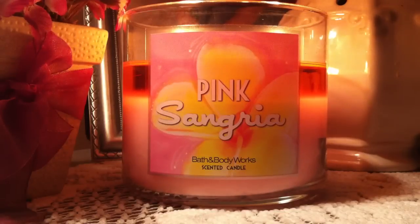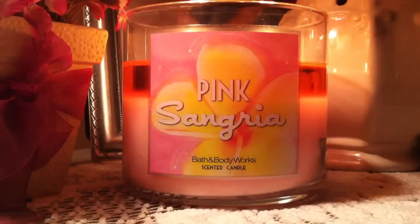So let me read to you the description. It says, "Hello, pink cocktail. Enjoy this pretty and refreshing mix of zesty mandarin, crisp apple, watery pear, and sugared berries."